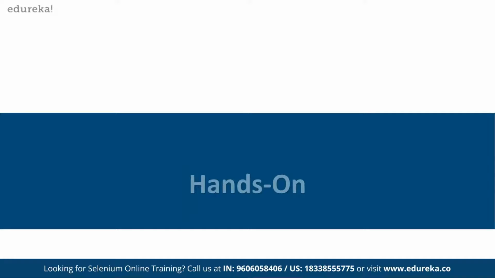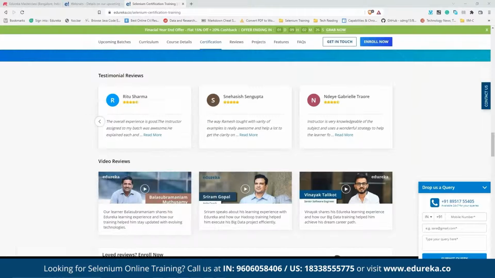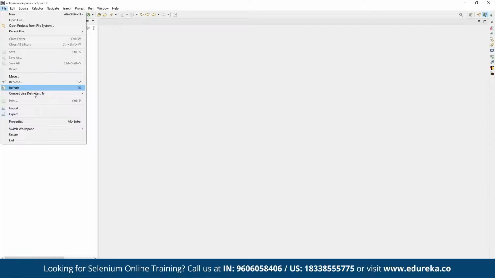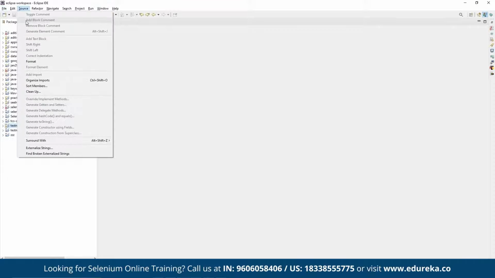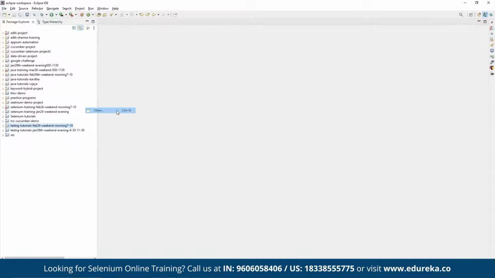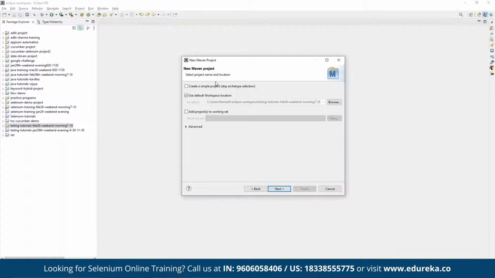Okay, so let me give a simple explanation of how it's going to work. All right, let's say Eclipse here. Let me create a simple project. We'll take up the Maven project itself for a better perspective so that you can understand it. I can even finish it very easily.